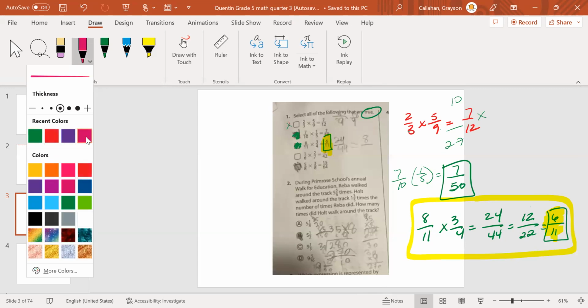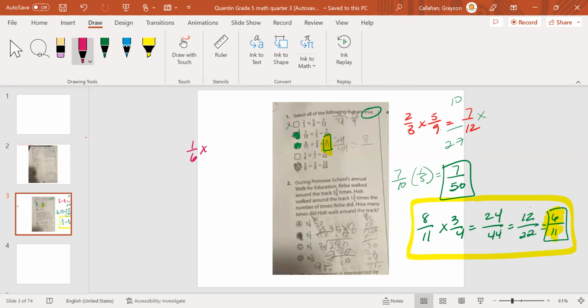Okay, so you're gonna do that later. So hold on a second. Let's finish this. 1/6 times 2/7. 1 times 2 is 2. 6 times this is 42. They're both even, so you can reduce it down to what? Yeah, so that's not it, right? Because that's a 3/42. Okay, so that's not it.